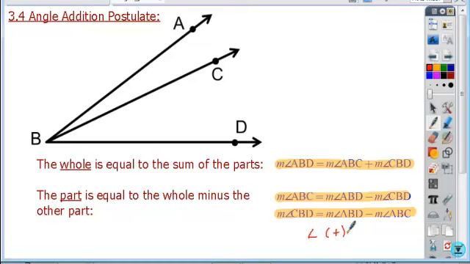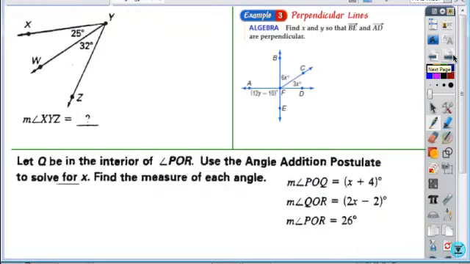Okay, that's the abbreviation if you're writing it out by hand. If you're typing it in, you might need to spell out the word angle, but you can still use the plus symbol to abbreviate. Okay. So there's several ways that this will be used. It'll be used in calculations as well as proofs. So let's take a look at how it's used in calculations, starting from the simplest form.